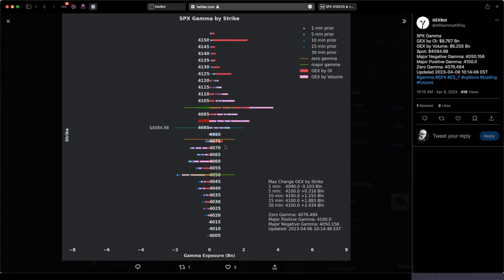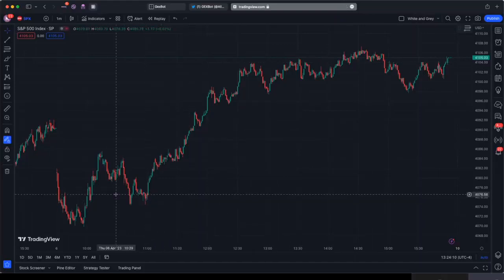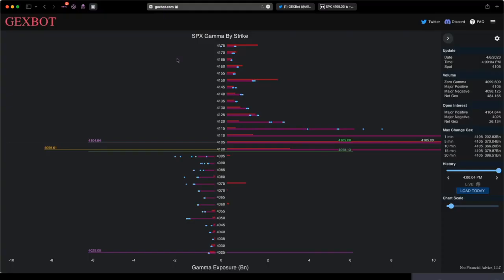Okay, so I'm going to just hop over to the price chart here so we can see where we were trading. Again, this is the timestamp down here, 1014. We look at 1014 here on TradingView. We were looking at right here. So we could see that off that low there at 4070, it made a pretty big move here. 1014 is here. So then the question would be, as we start to come down here, into the next timestamp, which I'm guessing is going to be 1030, right here, are they getting out of those 4100s, or do they continue to add to them, right?